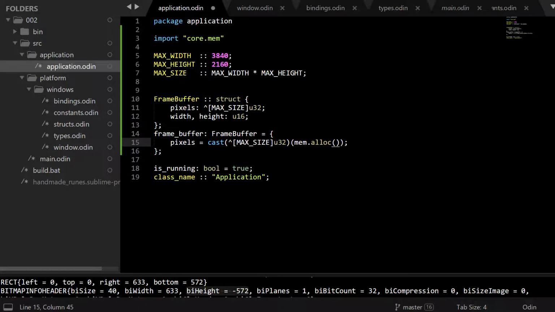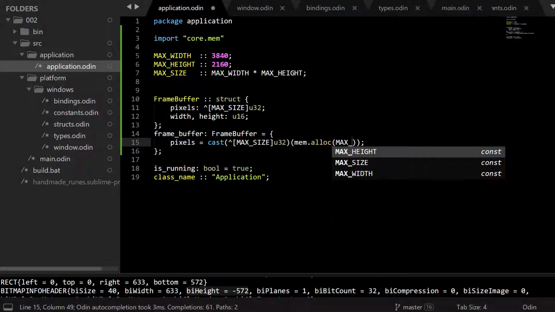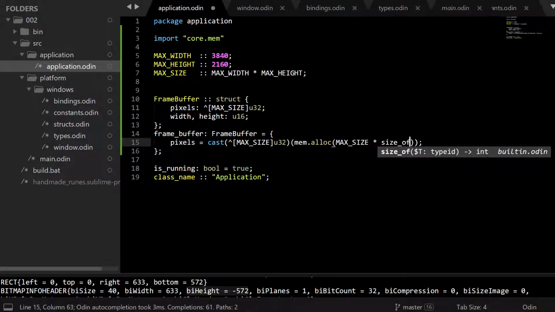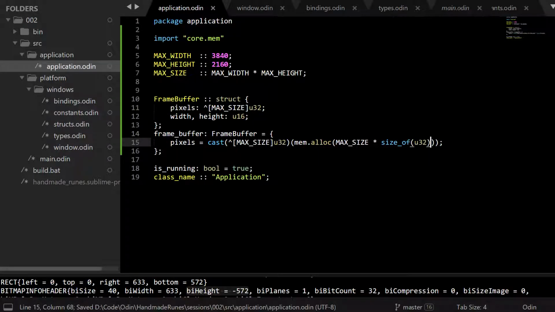So we need max size times the size of U32, right? Which is 4, but whatever. What's the size of a pixel? Just say 4 or whatever.